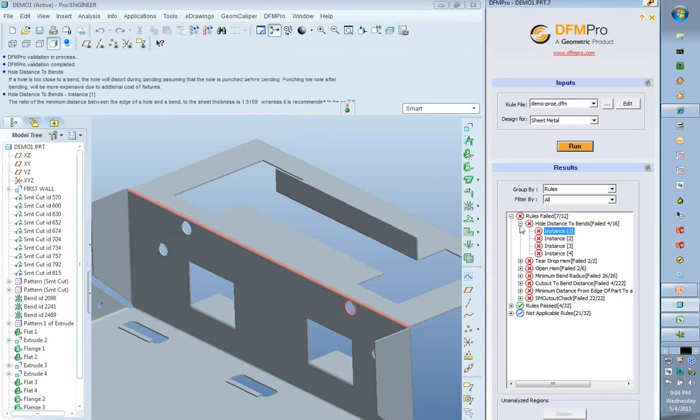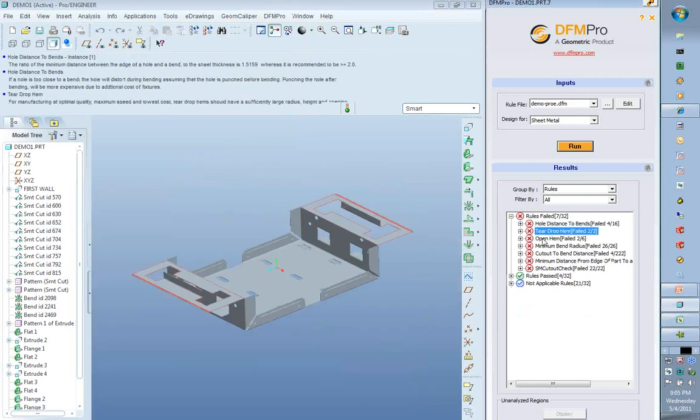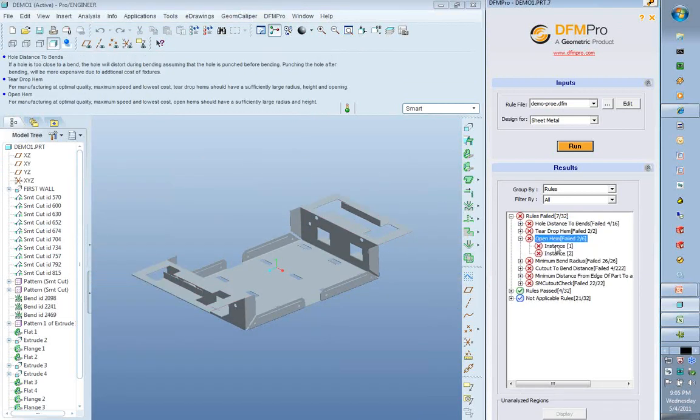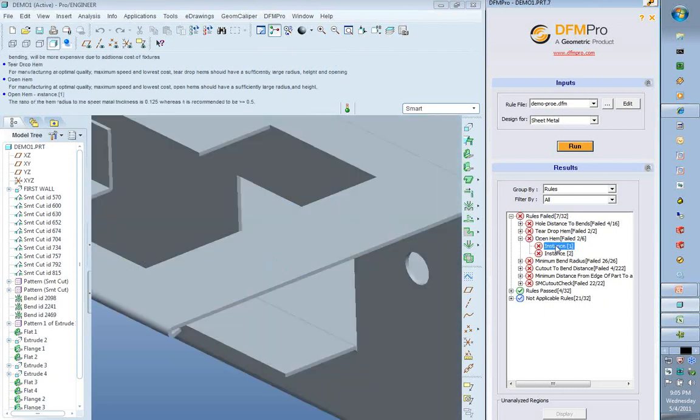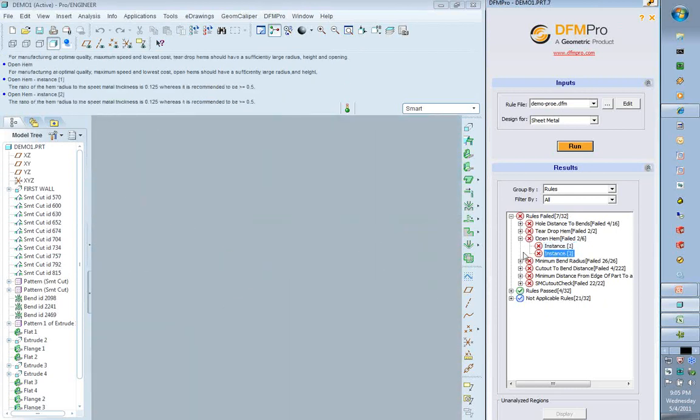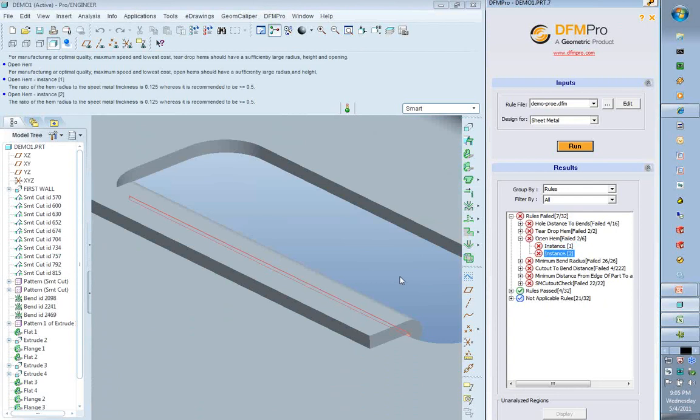For sheet metal, the rules range from checks related to hole distance to bends, teardrop hem parameters, parameters of open hems. For example, you have a hem here which is having a very small radius.